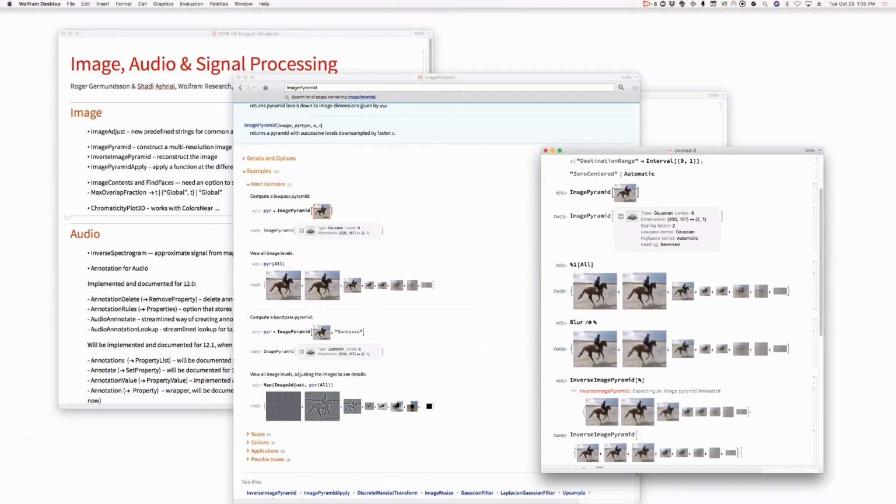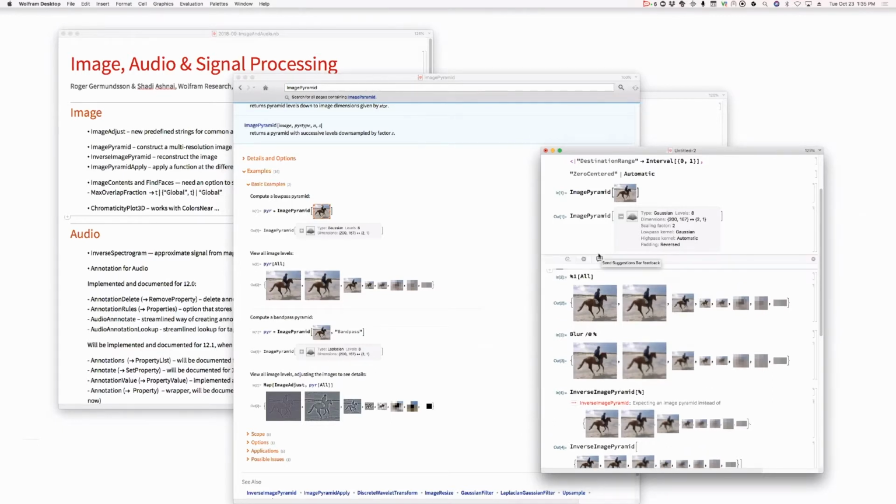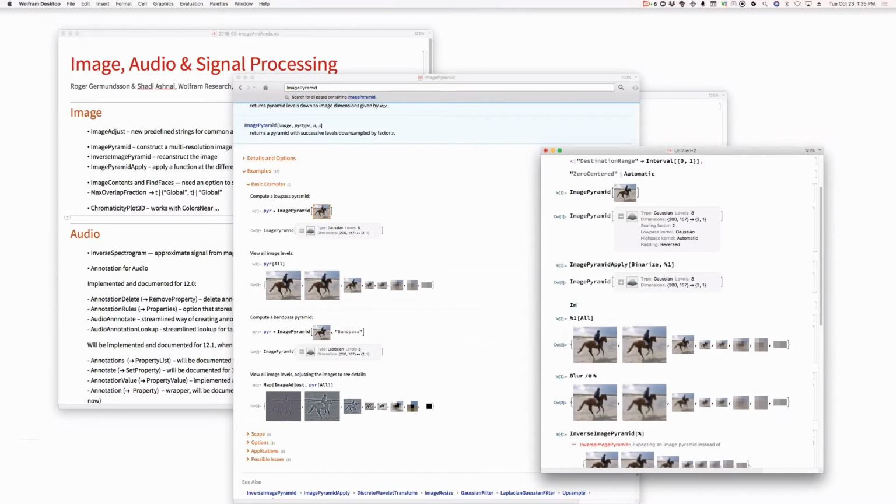You would have to say pyramid all levels equals blur, or you can use image pyramid apply blur and then do inverse image pyramid on that. But the goal here, if I say image pyramid apply, let's say, binarize just for fun onto the image pyramid, and then I say inverse image pyramid as opposed to from image pyramid.